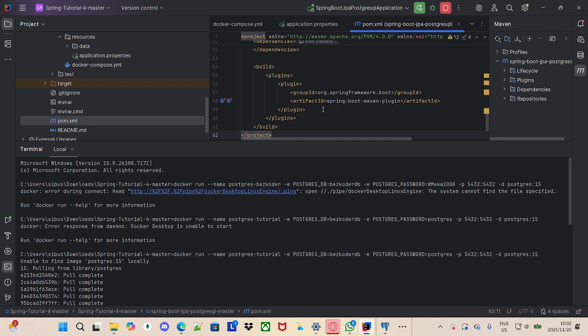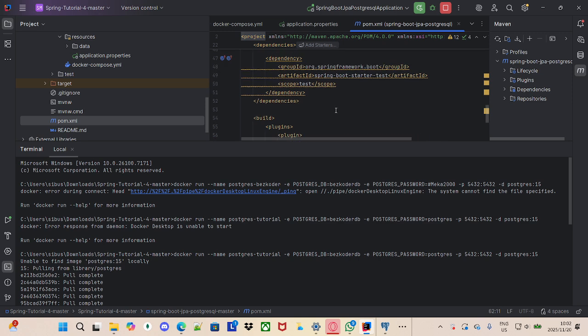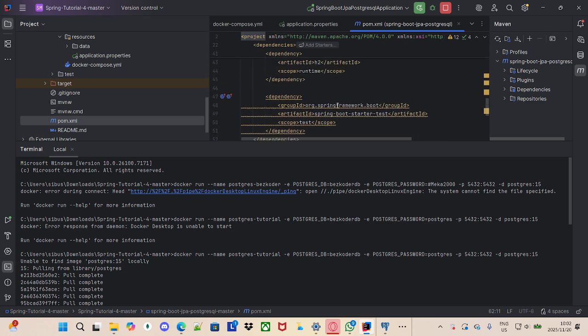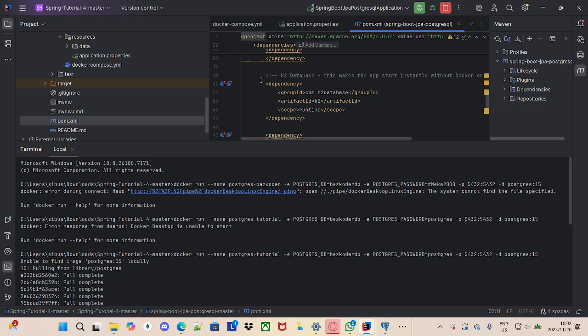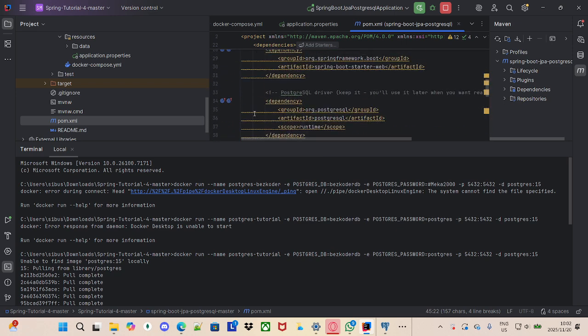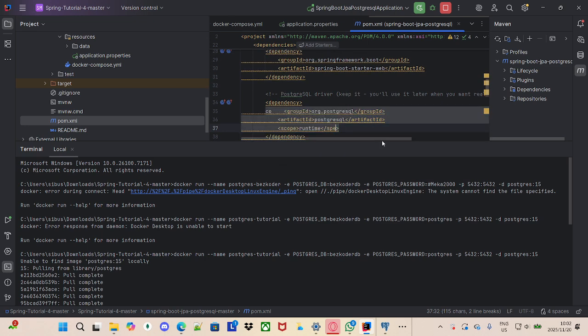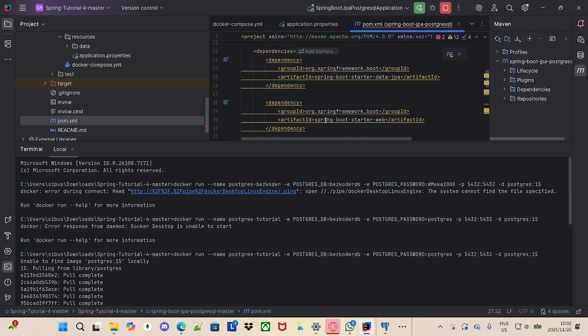As usual, we have to have our Spring Boot Maven plugin, and we have to have our boot starter test. And for our H2 console, if we struggle connecting to our pgAdmin PostgreSQL, we can go to our H2 database and test that out. And then I did the runtime for my PostgreSQL. We use it in Spring tutorial 4.